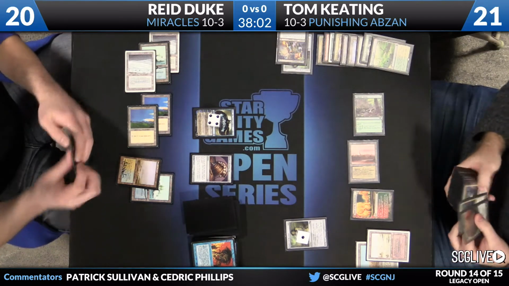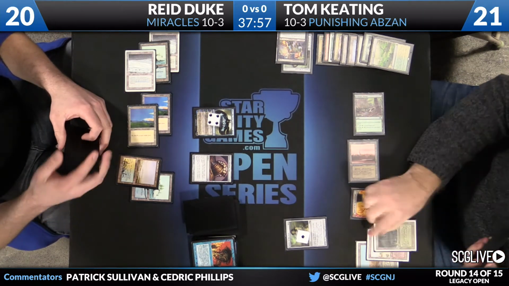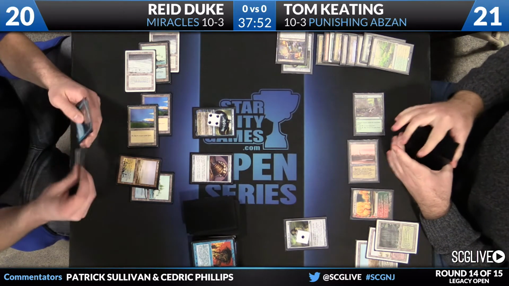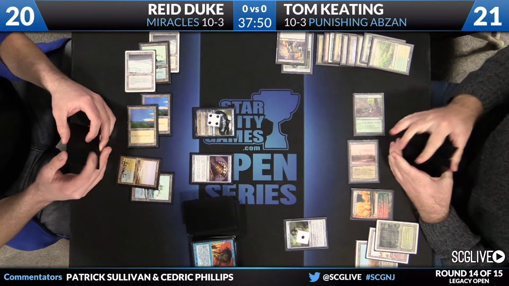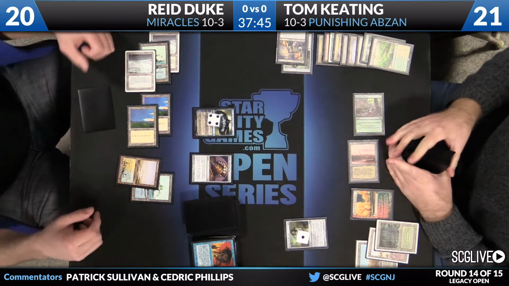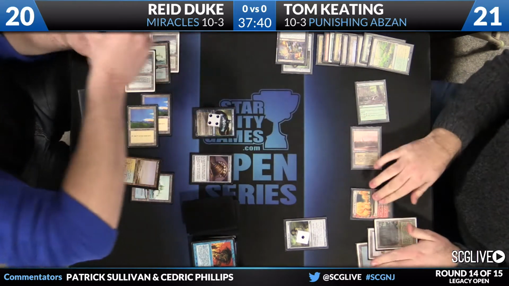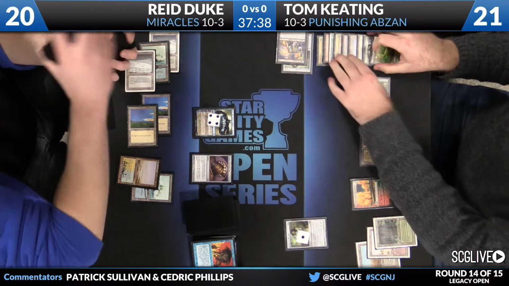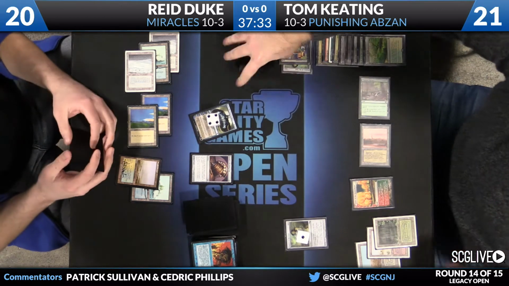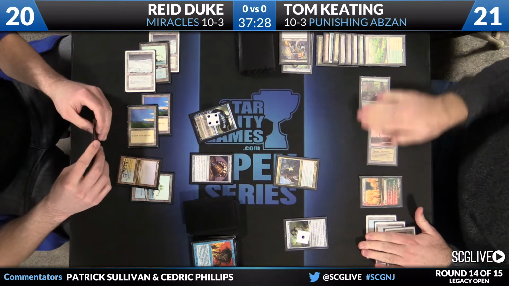Windswept Heath is going to bring Keating down to 21. There's a Bayou. I think it's fine for Reid to trade 1 for 1 almost any way he can, while he has Jace in play and Keating has no analog. Curious to see what's next here for Tom. He is running out of cards here. I think he might have another Knight of the Reliquary in hand, so he will deploy that, and I believe that may be the last card in his hand.